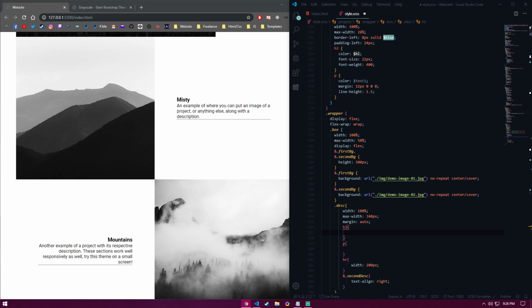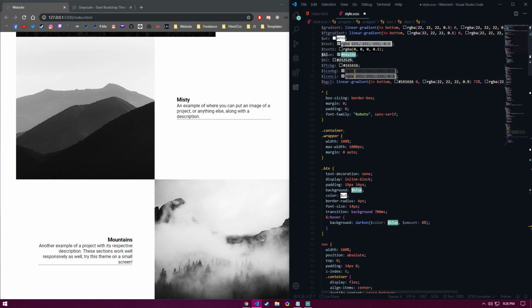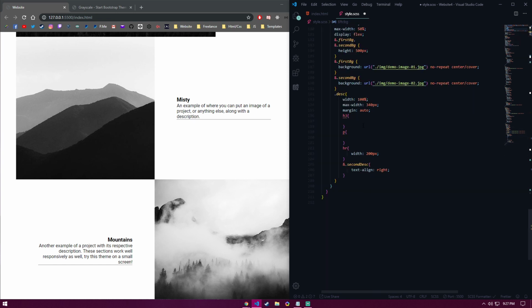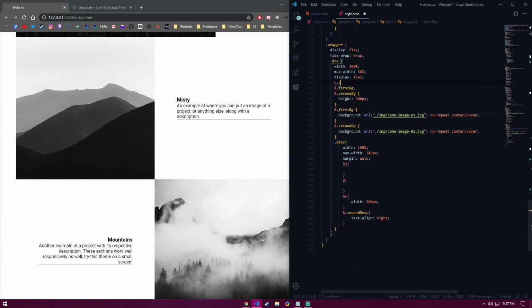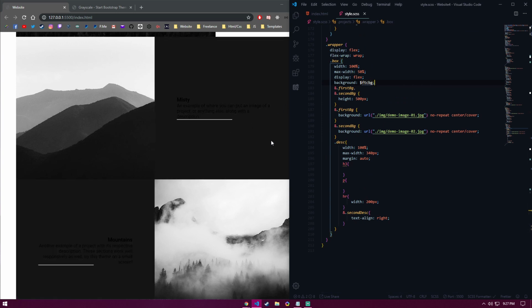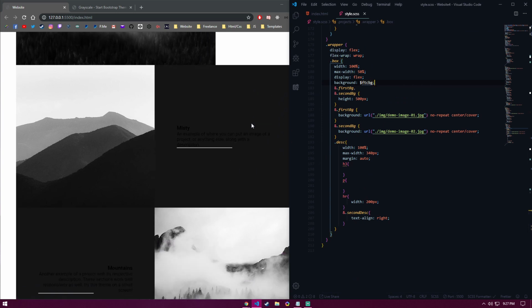Hold on 1 second. Maybe I have the background. It's 1.6. Yeah. This one. That's gonna be the background of boxes. Much better. Just need to change the text now.